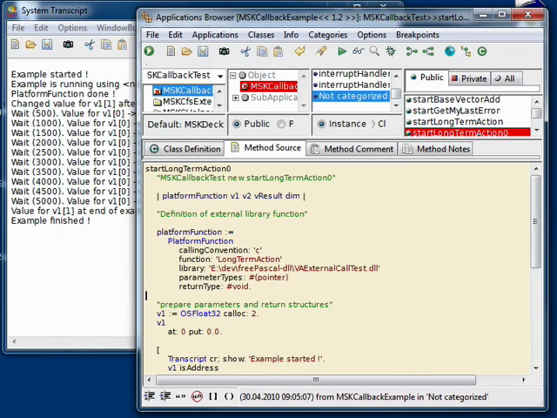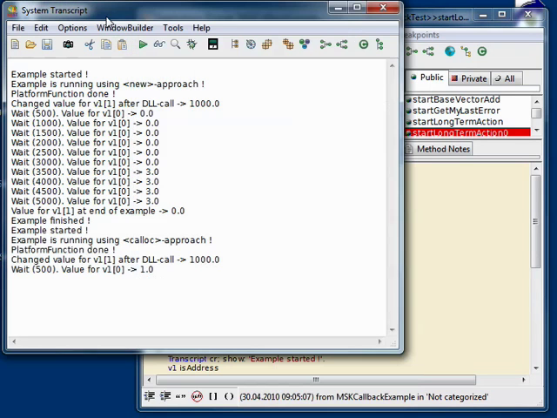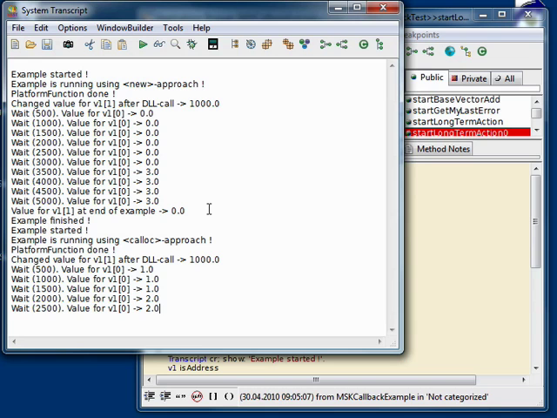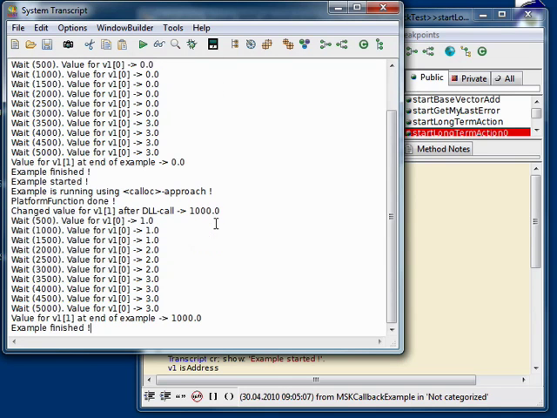The whole situation changes if you do the allocation not in Smalltalk memory but in external operating system memory. You simply have to change the new to calloc. And now we will do this example again. The GUI is responsive due to the asynchronous call, and now you can see that it perhaps behaves as you would expect. The 1000 is still there, nothing vanished, and you see the changes of the value.